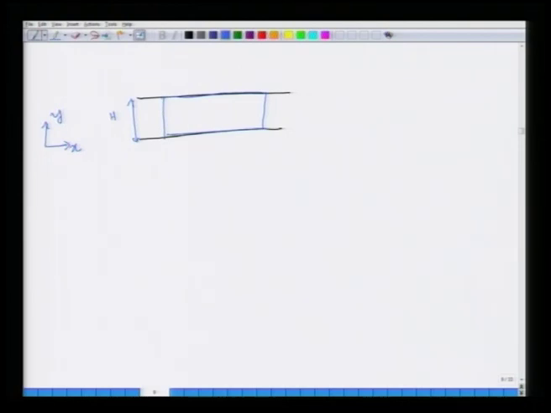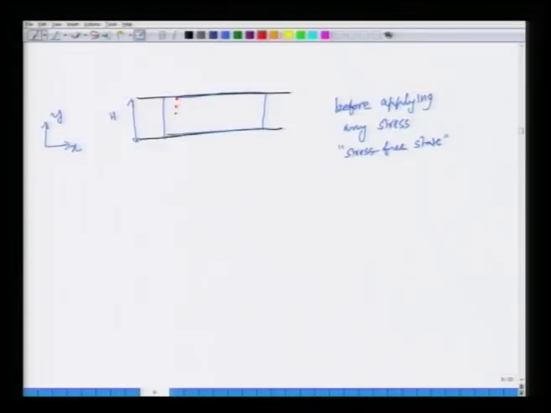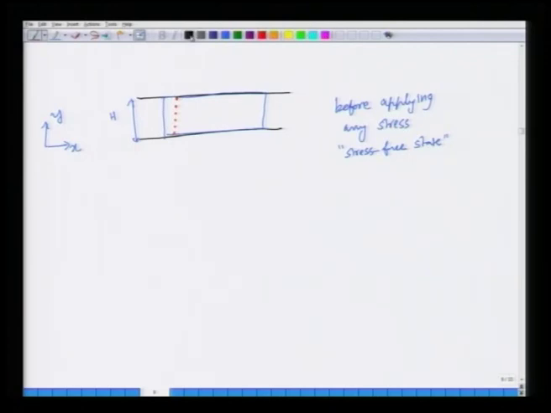So, let us say before applying any stress, the solid material is in the stress free state. We take this piece of material which is not being acted upon by any stress, it is in a stress free state. Let us mark various points with a colored dye or whatever. Let us imagine that we can mark points on a cross section of the solid with some colored material, and imagine what will happen to the same system when you now start applying stress.